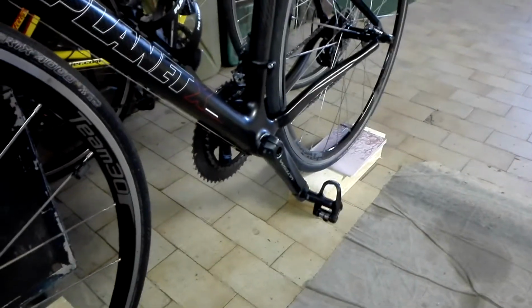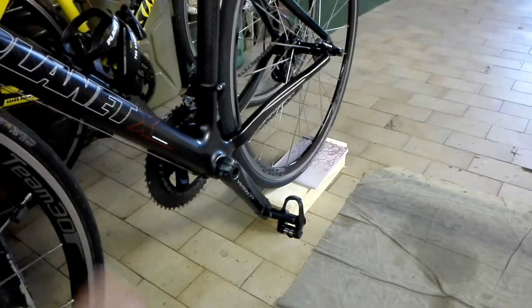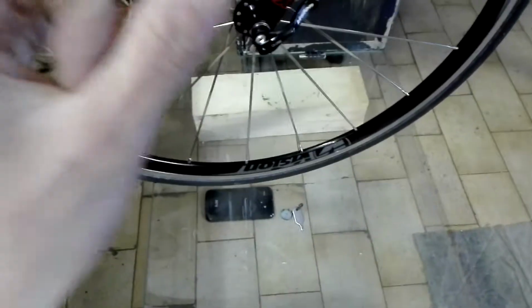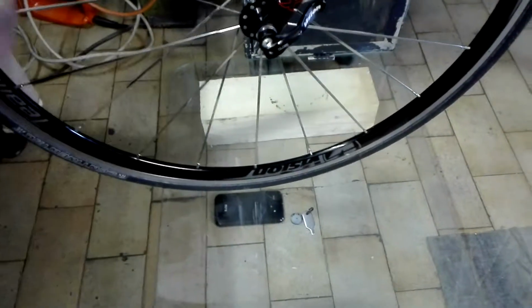because you will be surprised that all the pressures that you ever used or someone suggested to you are totally wrong, if you're searching for optimal rolling resistance, which is the round contact point between the tire and the surface. Some people ask me, but what about the mountain bike? This is a glass, it's a perfect surface. There is no problem. With the mountain bike you just put some sand in here. Sometimes I also sprinkle some water, so you see definitely more contrast around the shape of the contact point.